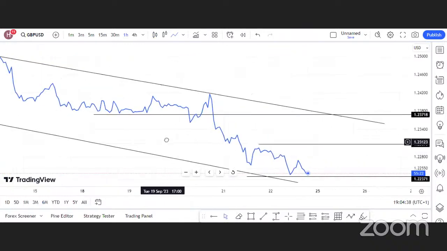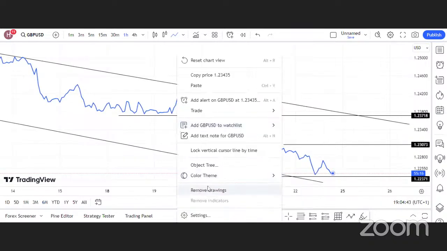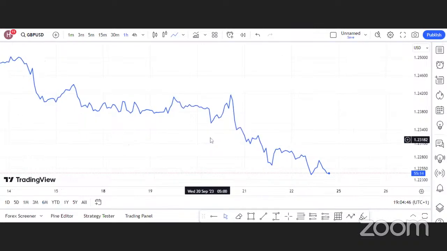So you see, this is what a line chart looks like. It is the most basic of all forex charts, and it is created by simply connecting the data points depicting the closing prices of a certain period with a line. As you can see, it's depicting a certain period of price movement with a line. This is how a line chart looks.